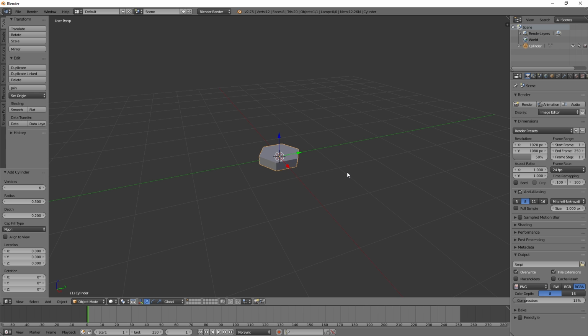One thing to consider, by the way, you can use on the numpad, 7 goes to your top view, 1 goes to your front view, 3 goes to your side view. If you are on a laptop without a numpad, I gotta say, navigating Blender becomes a lot more annoying.